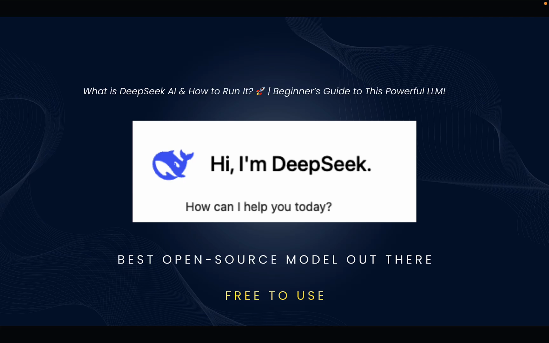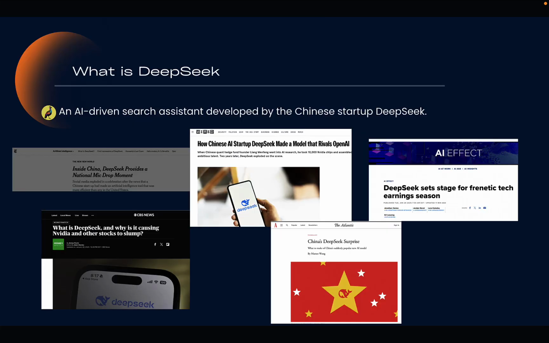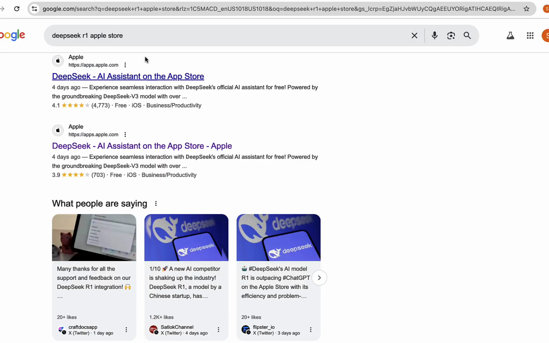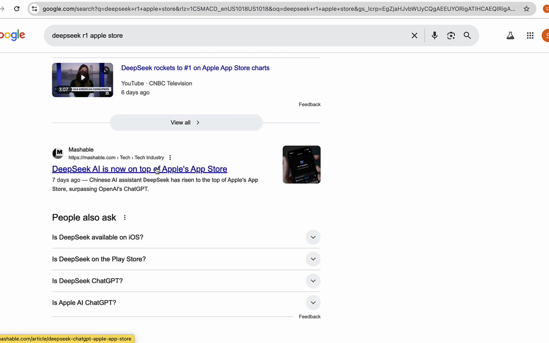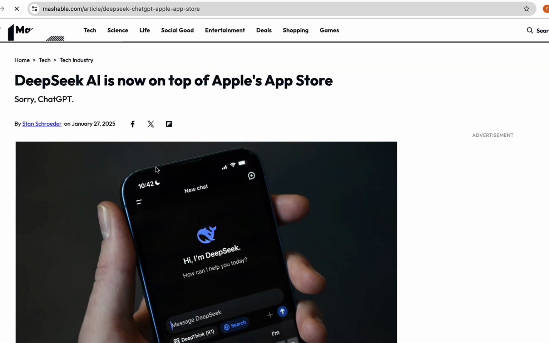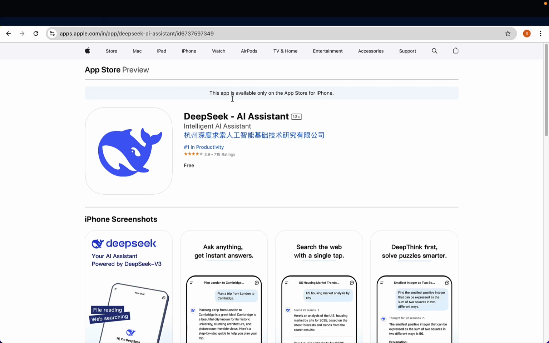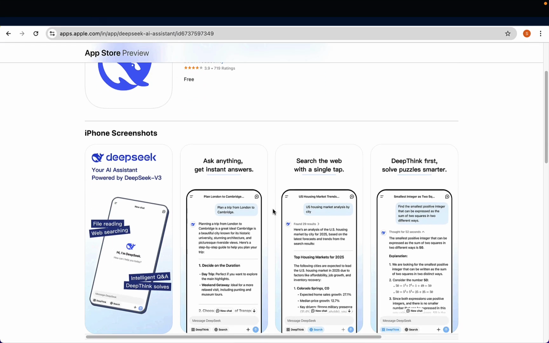If you are trying to learn what DeepSeek is and how to run it, then this is the video for you. You might have already heard about DeepSeek. It's making waves everywhere, from newspapers to television. This is a new AI assistant from a Chinese startup that's been making headlines lately. In fact, it just became the top free app on Apple's iPhone store soon after its launch of DeepSeek R1, which is pretty impressive. It is the newest front in the AI competition.